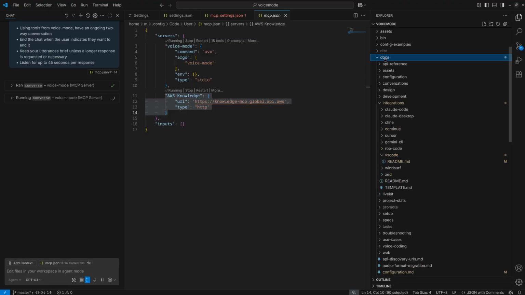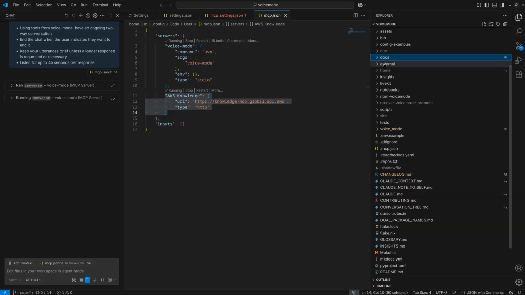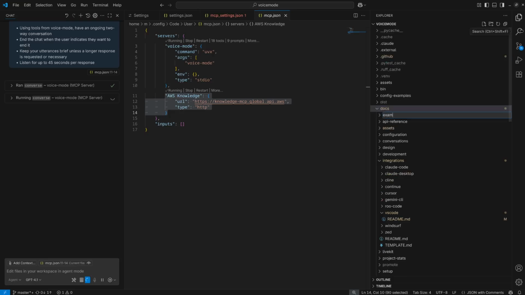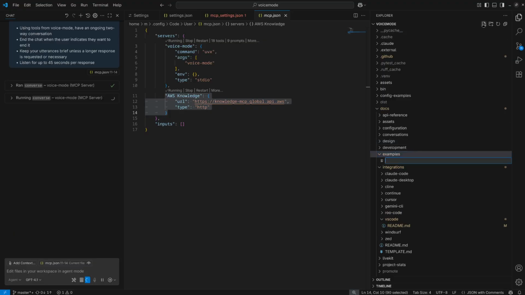To use the AWS Knowledge MCP, you can send a query to the server for information. For CloudFormation, try asking, what is AWS CloudFormation and how do I create a stack? Or show me an example CloudFormation template. Would you like a sample code snippet or a step-by-step guide for querying the server?